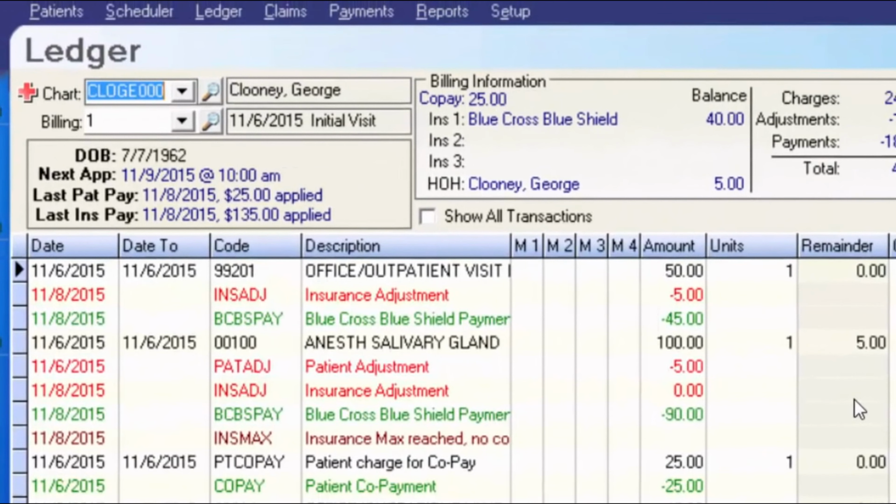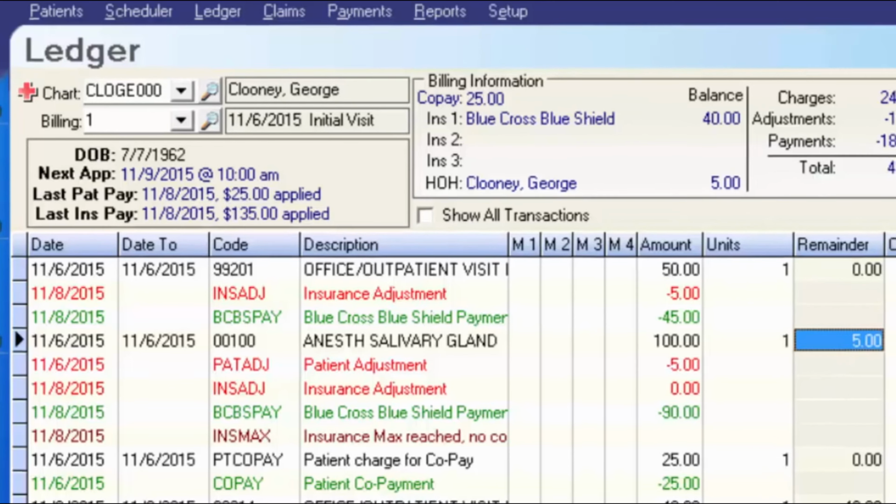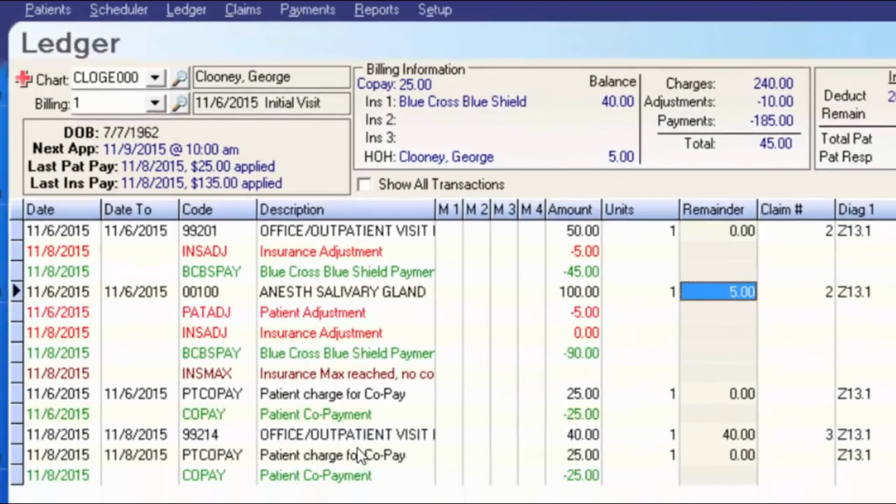With the new 30-day cycle statement, essentially you're going to want to wait until you send out statements for everybody else in the office once a month in order to bill him that $5. Perhaps in the meantime, you end up receiving payment for the 11/8 date of service, and maybe he owes a balance for that too. So it gives you time to receive all the payments that you can up till that date that you send statements, and also trains your patients to expect one statement once a month.